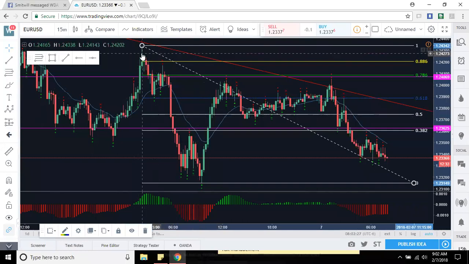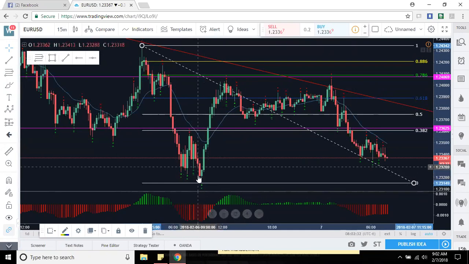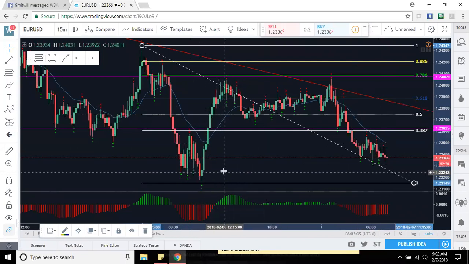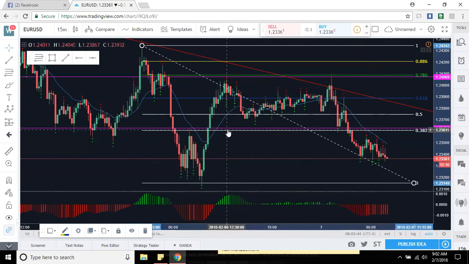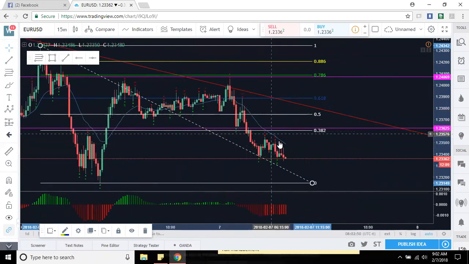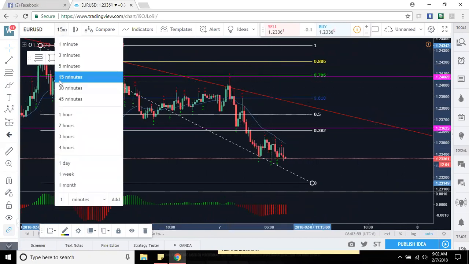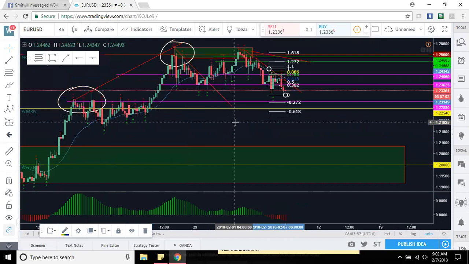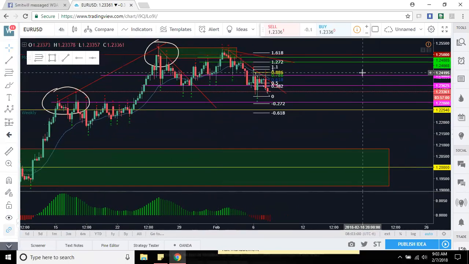Here's the setups you want to see. The trend, here's your pullback, right? This low hasn't been tested yet on this pullback. Here's the test to this low over here. This is where I say I would be almost expecting to get into for the buy for the pullback, but again, I'm following my moving average. I'm following my higher time frames as well, just to make sure I'm following the correct trend, basically.